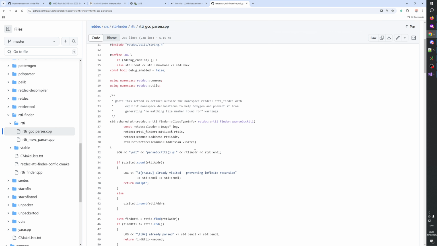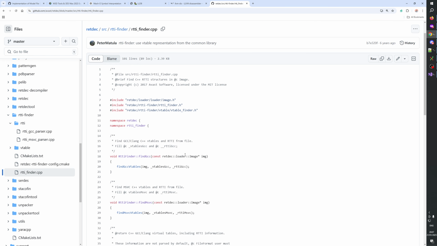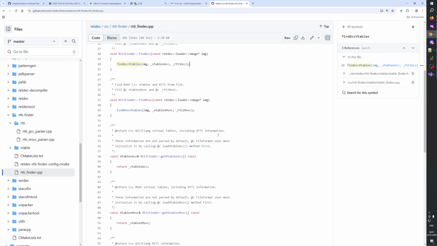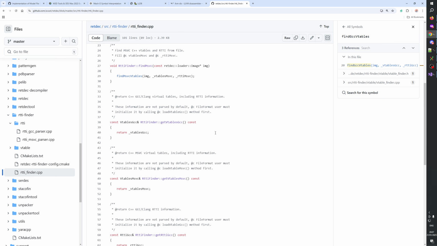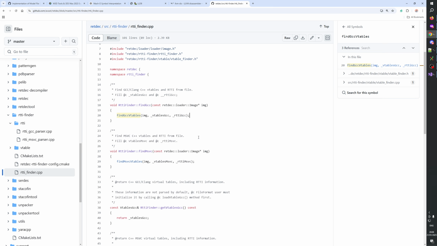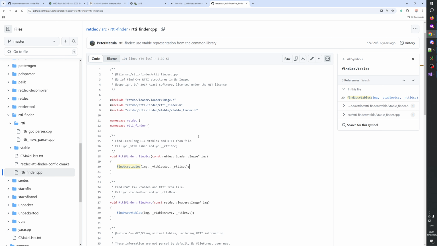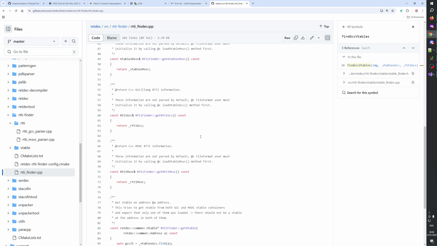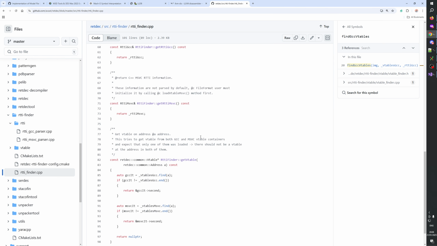That's not much. RTTI Finder. Loader image. Get V2.